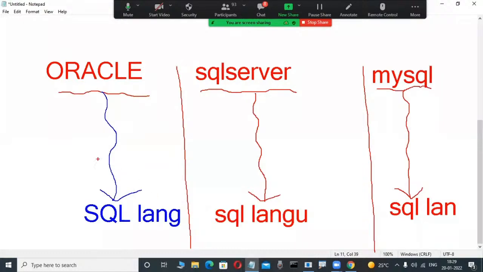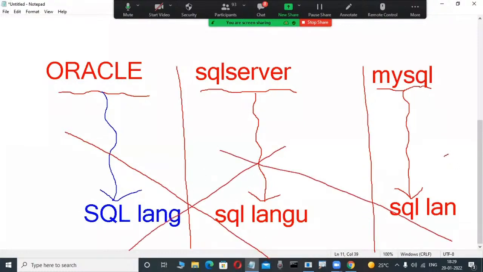They are telling that they are the same, but that is 100% wrong. All these SQL languages are different, not the same. Why are so many students confused? Why are so many students, and even employees, saying that?